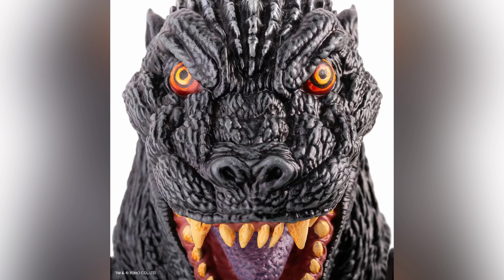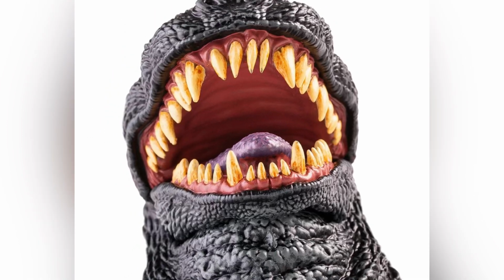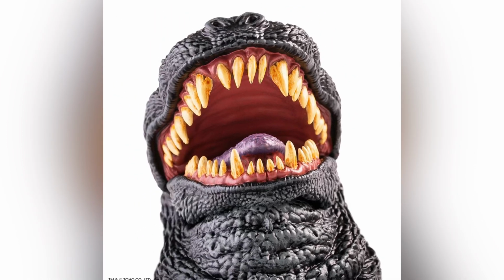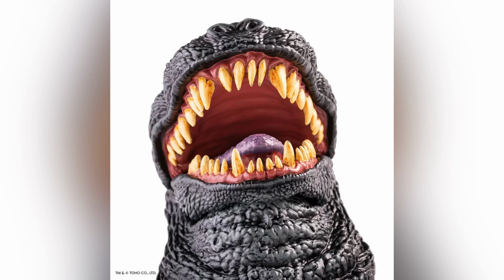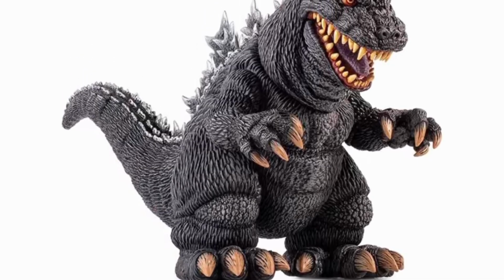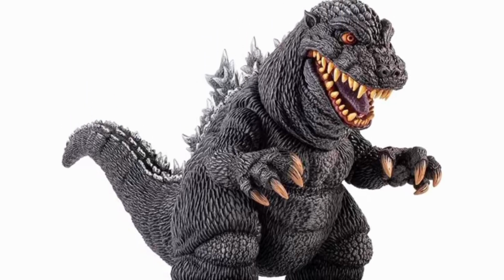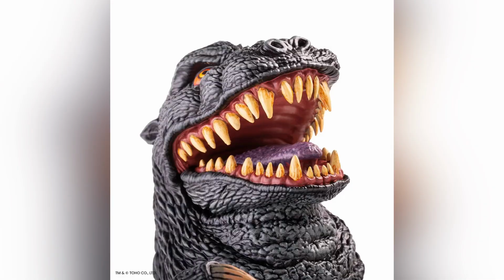It looks very fiery. And those colors are kind of similar to the teeth as well, so it has this sort of consistent coloring for those parts, and that carries out into the fingernails and toenails, but those look much more neutral and toned down compared to the mouth and eye area. The tongue is purple, it seems. I do like that color choice.